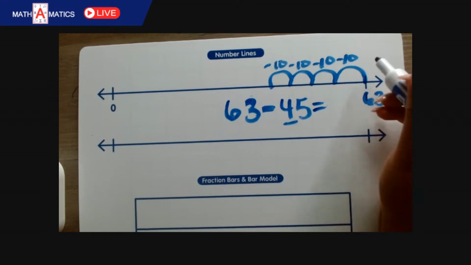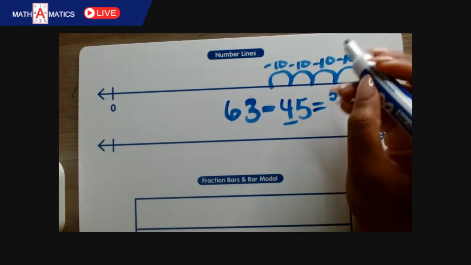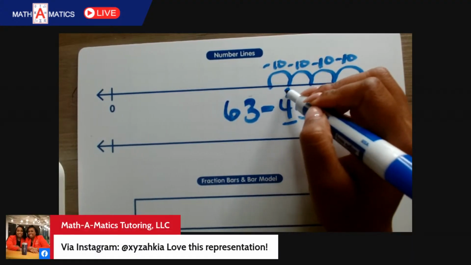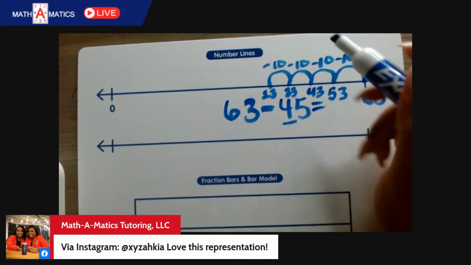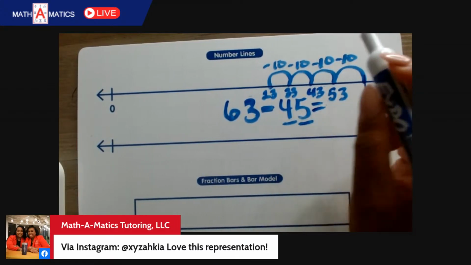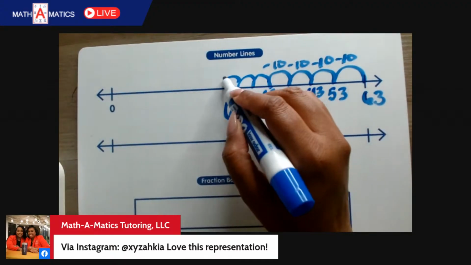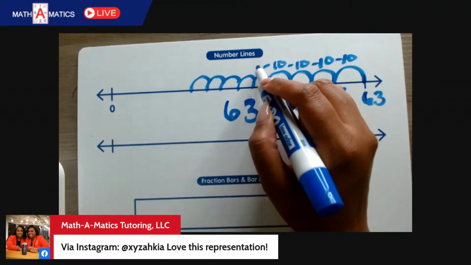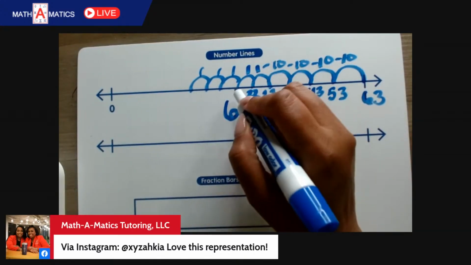Okay. So as we continue, we're subtracting that 10. We know we're going to 53, 43, 33, and 23. And then we go back again to our ones place and we have 5. And I still do 1, 2, 3, 4, 5. And so we're going to put our ones and we're going to count that down.